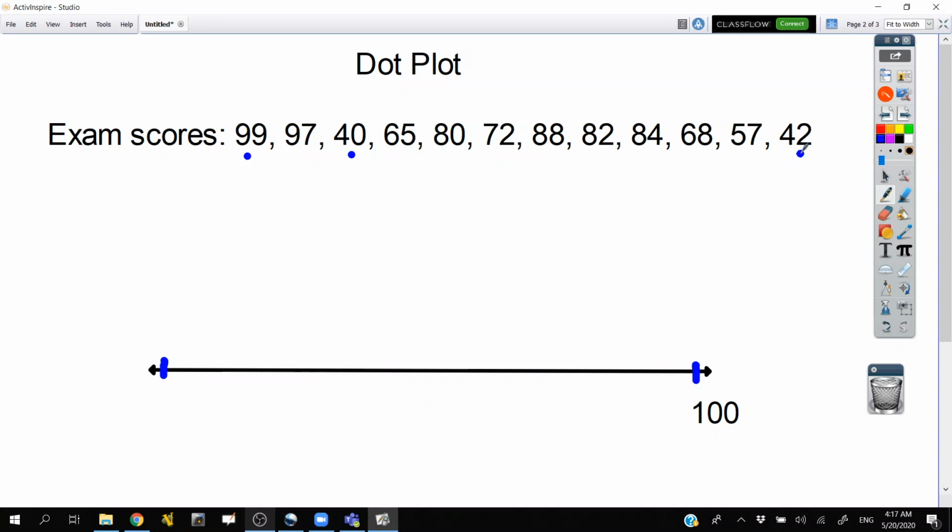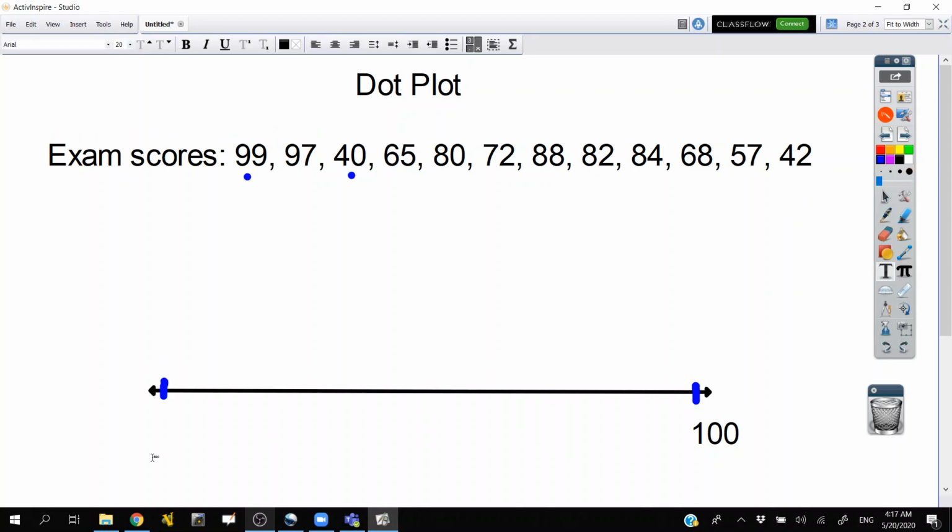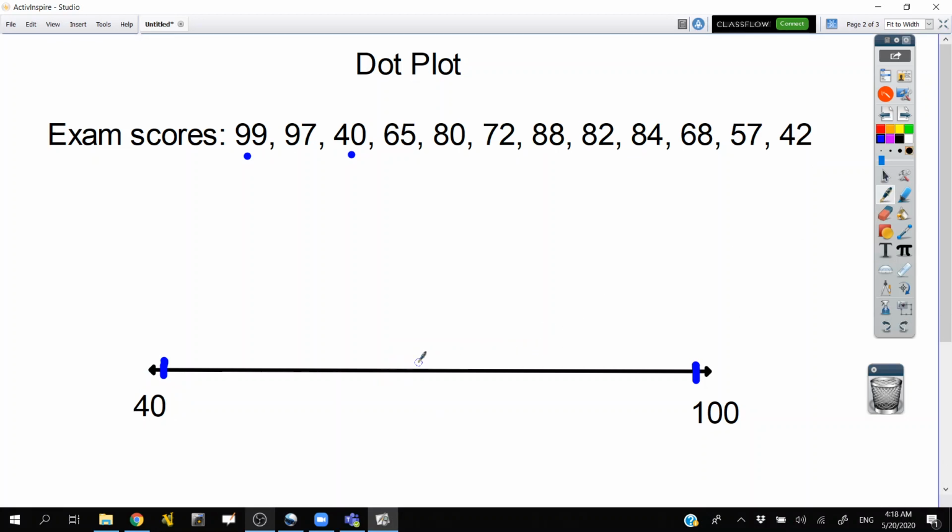If 42 were the bottom, I still would just go down to 40, because 42 is not a nice round number like 40 is. I would stop there. So we'll make that 40. And then in the middle, we'd have 50, 60, 70, 80, 90, 100. So 70 is right in the middle.